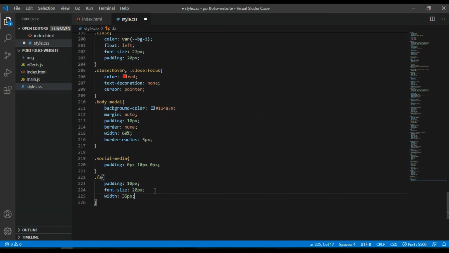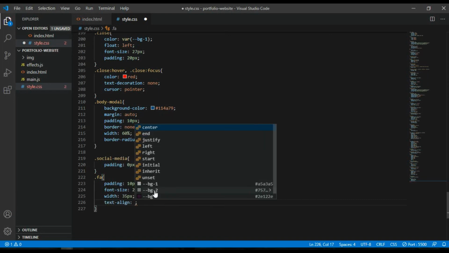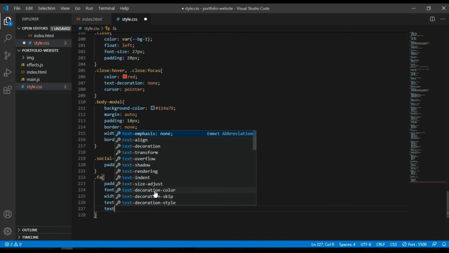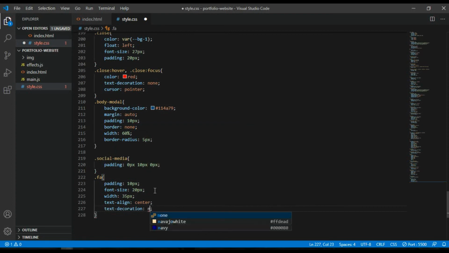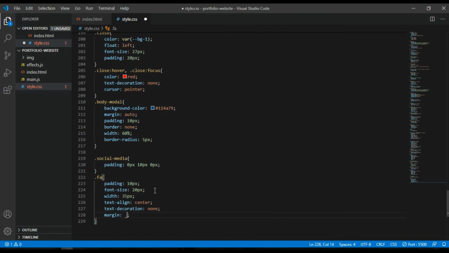Yeah, it's okay. 35 pixel, and I want to set text align to center, and I also want to set text decoration to none. Yeah. Alright, another thing is margin, so you can just go ahead and add margin. For margin it's just 5 pixel and 2 pixel, so that's it.